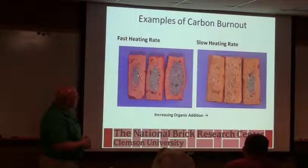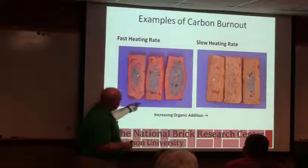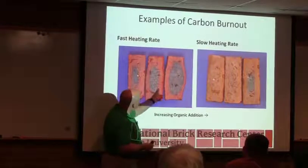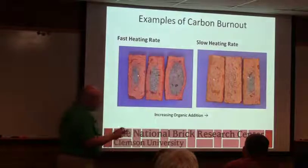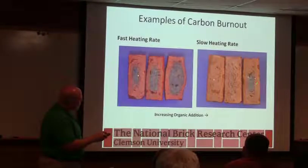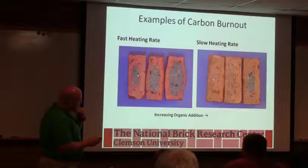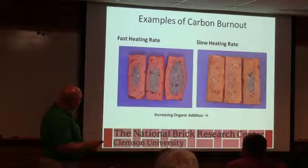So here's some examples of carbon burnout, looking at fast heating rates, slow heating rates. So this is increasing organic content. You can see here we're starting to bloat, but now we've got the sides flaring out on this, versus the same amount of carbon over here with a slower heating rate. So just by playing with the heating rate and the preheat, you can improve carbon burnout. We occasionally do draw trials where we pull brick out at different temperatures and look at how the carbon's clearing.